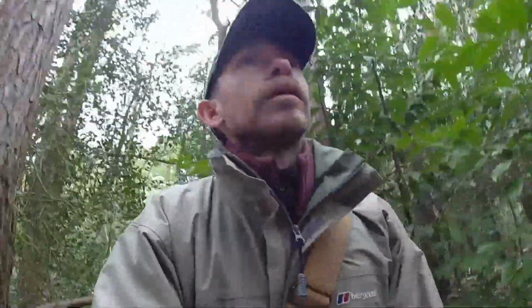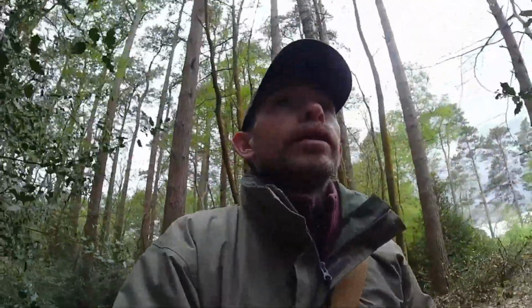I brought my GPS with me this time, so I might be able to find my way a bit more accurately, hopefully. Forgot to put in the coordinates I was going to. Got outside the door and had locked up and everything, then remembered to leave me a bit of paper with the coordinates indoors. Never mind. I have brought a section of Ordnance Survey map with me, so I can probably work them out again and get them plugged in if I need to. Let's see how we get on.